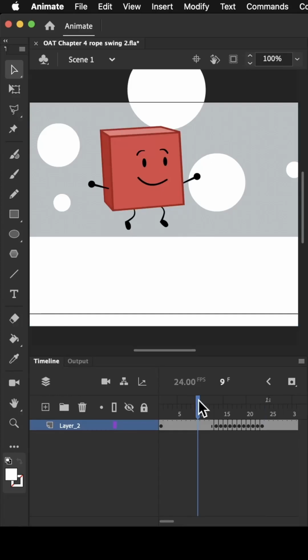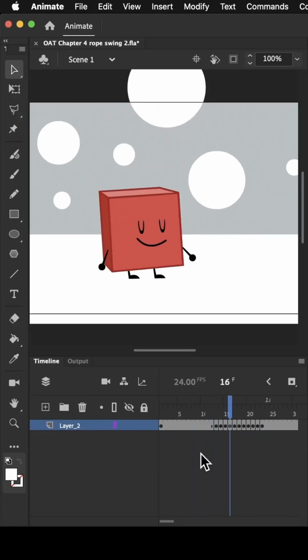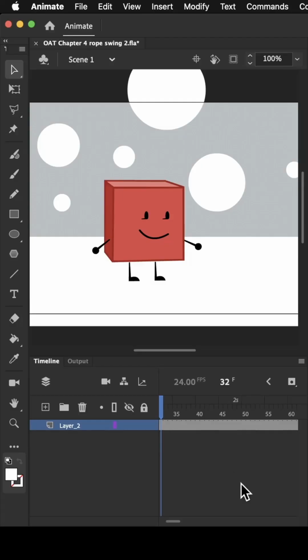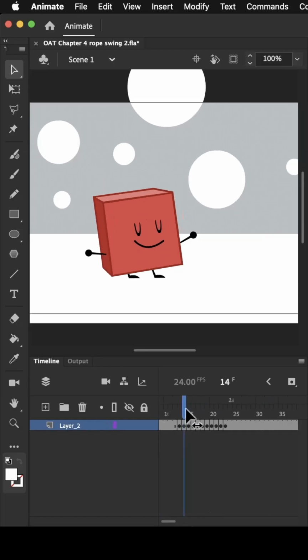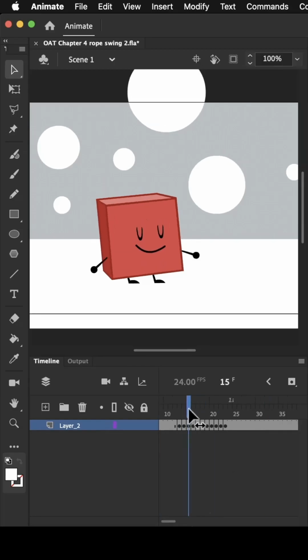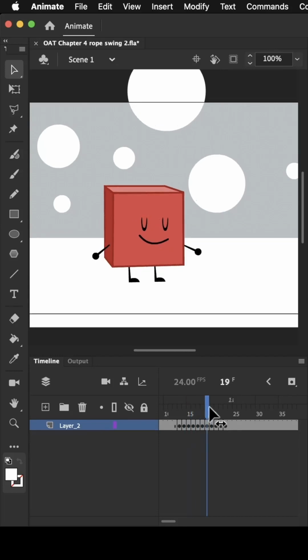So now if we play this, you can see how natural that camera shake is, how it bounces up and down but then fades away over the course of multiple bounces. And we managed to do that by first making a series of keyframes and then nudging them with the arrow keys. The first one getting nudged the most and then counting down to keep track of how to nudge it less over time.